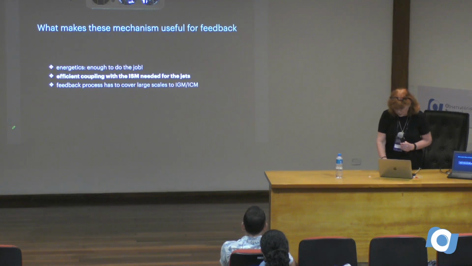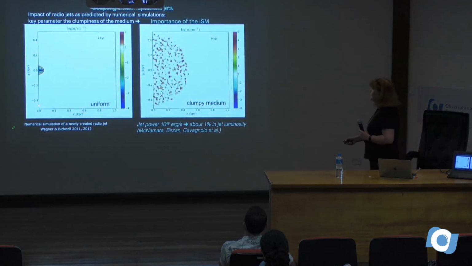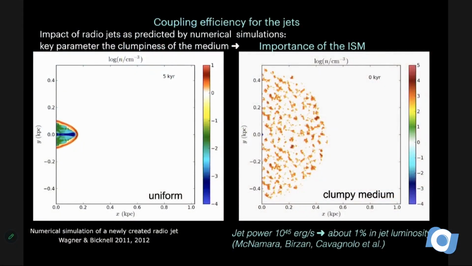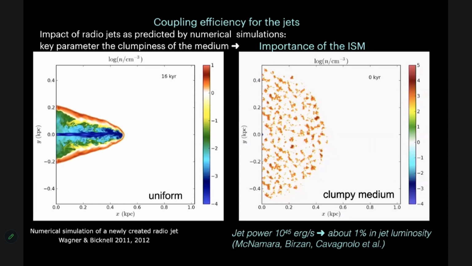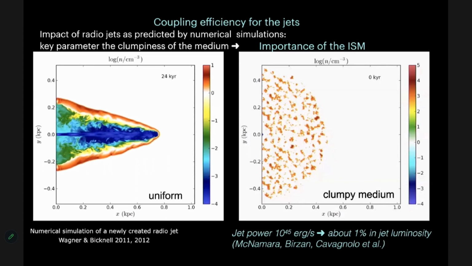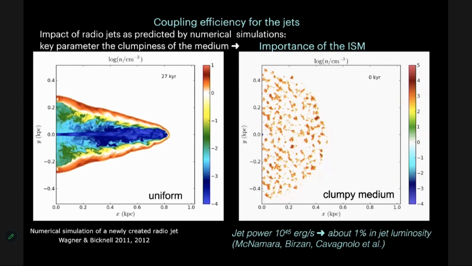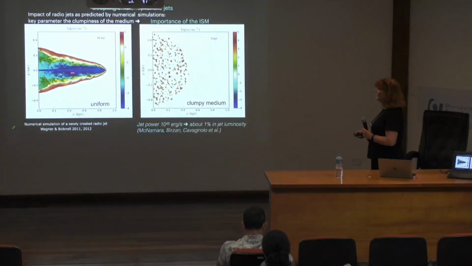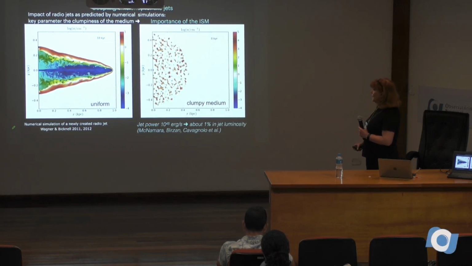That maybe is the point, I don't know, but if you look at this simulation, similar to what I showed you yesterday, these were simulations made of a jet expanding in a uniform medium. This is what was used until, you see some of the papers, maybe even older, because they are already time consuming enough. You see the jet entering, partly disturbed, but it stays very collimated. So the part that is affected is essentially this one.